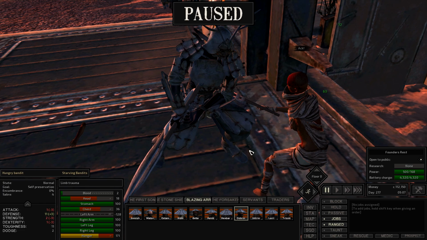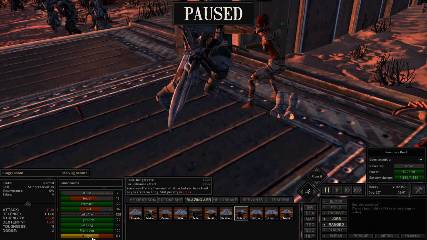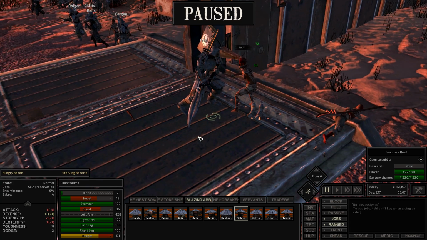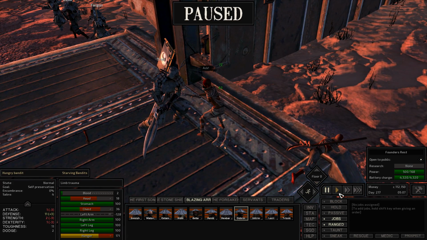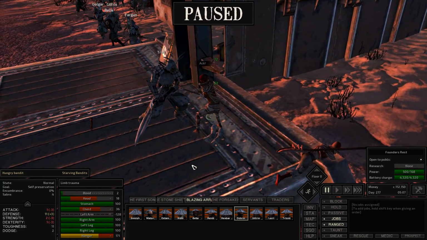So another cool thing about Kenshi, guys, is these health bars, plural. Your blood, your head, stomach, chest, left, right, legs and arms, and your hunger bar. And you have to manage it for each one of them. It sounds tedious, but sometimes they take care of it themselves. This denotes that the arm is fucking gone. And holy shit, that is incredible.